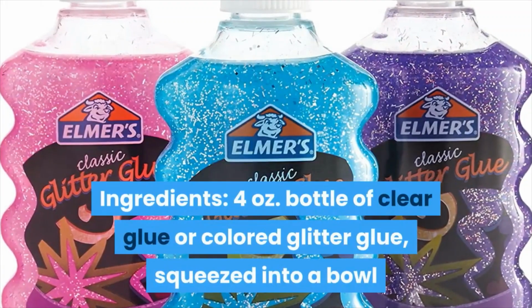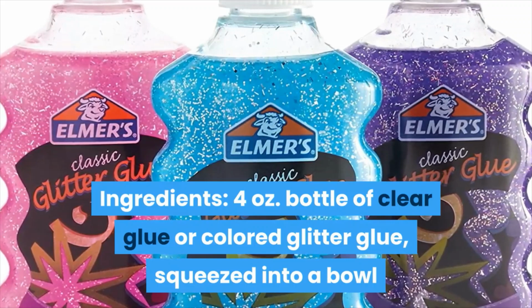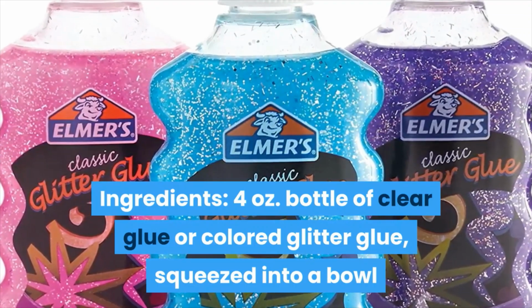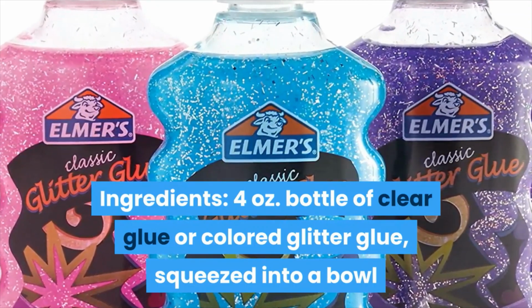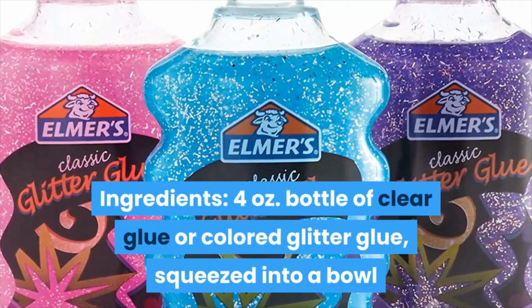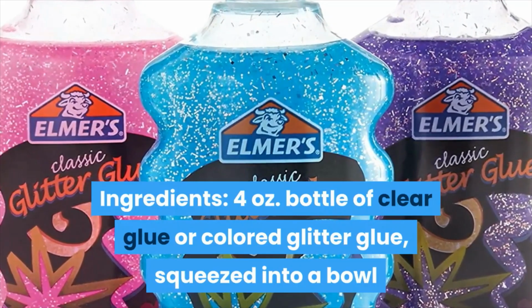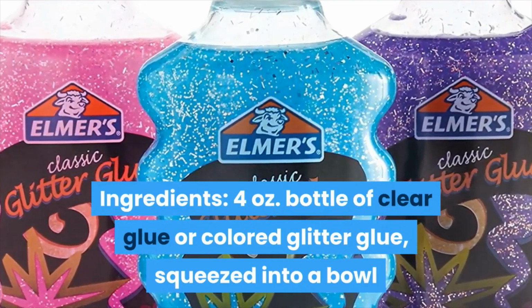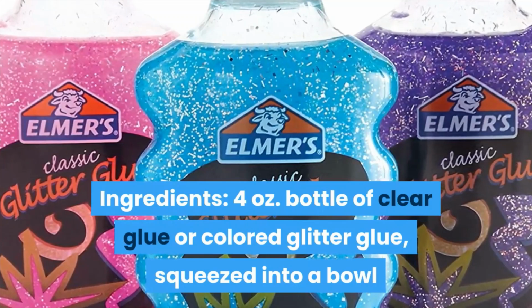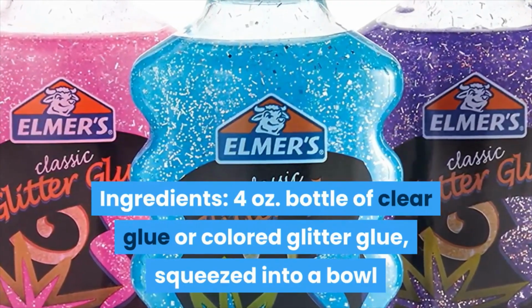Ingredients. Take a 4-ounce bottle of the clear glue or colored glitter glue, whichever one you'd like to make. You can also make different batches, one with clear glue and one with the colored glitter. So in one bowl, you're going to squeeze one of the bottles into one bowl. You're going to squeeze the other bottle into another bowl if you'd like to make both.